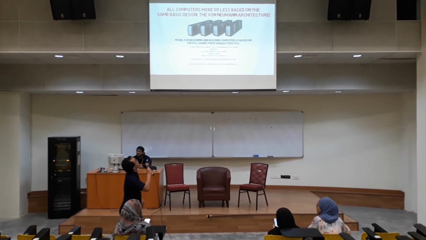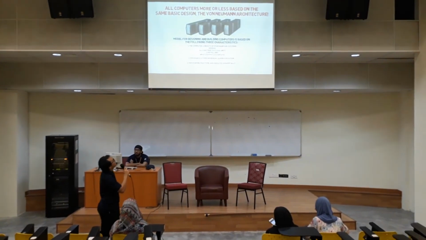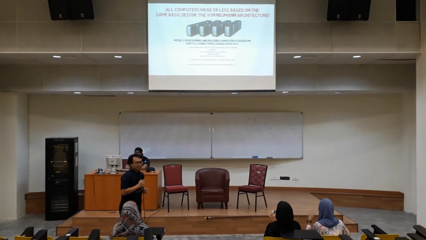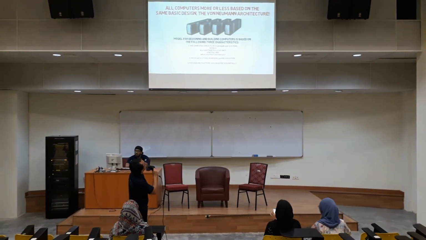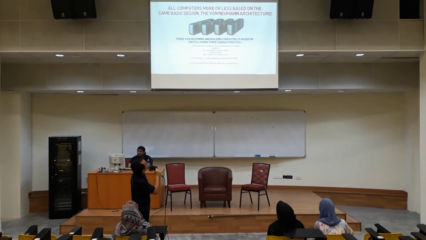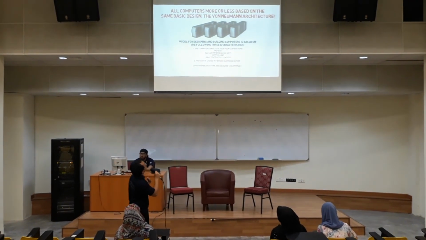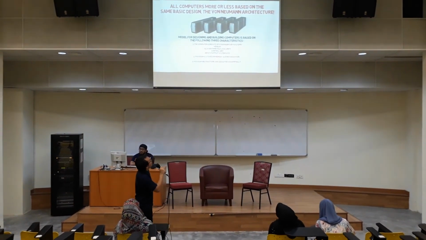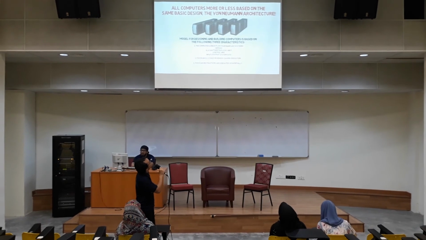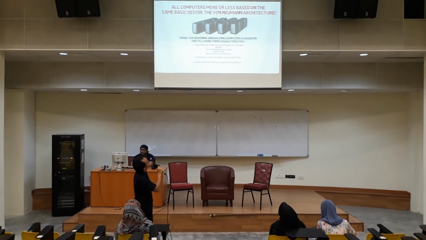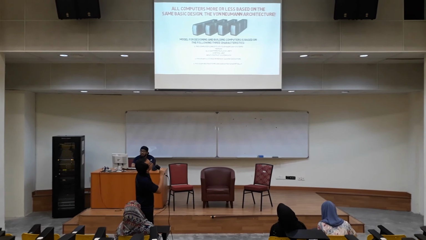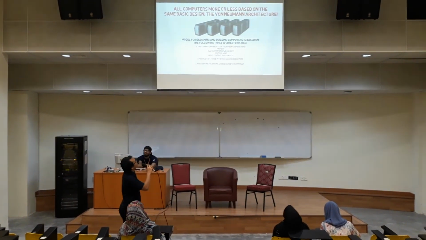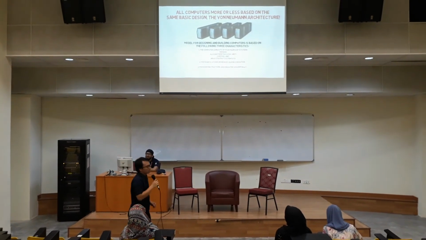Okay guys, all computers are more or less based on the same basic design. They are using the von Neumann architecture. The model for designing and building computers is based on the following three characteristics. First, the computer consists of four main subsystems: memory, ALU, control unit, and input-output system. The second is that the program is stored in memory during execution, and the program instructions are executed sequentially.